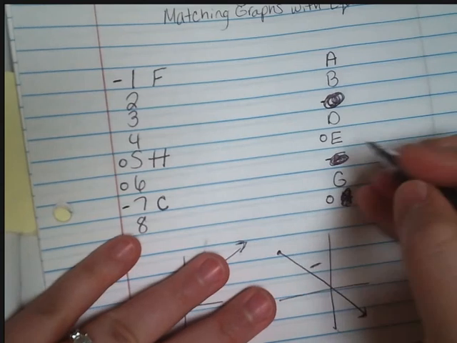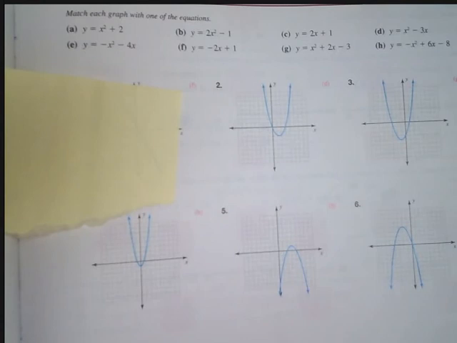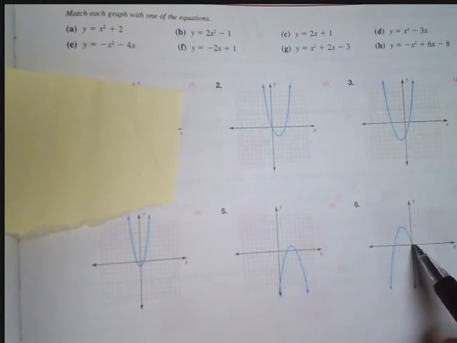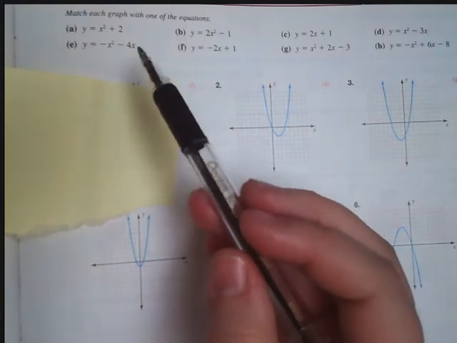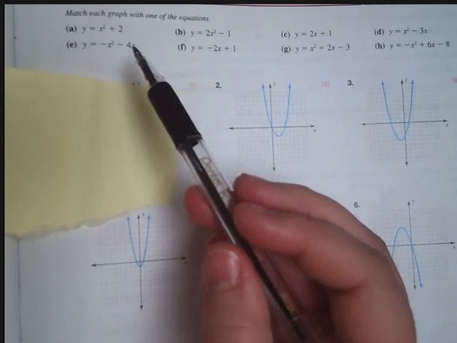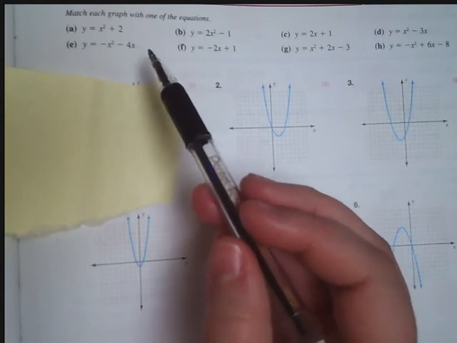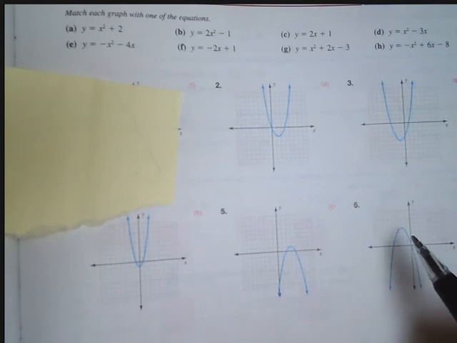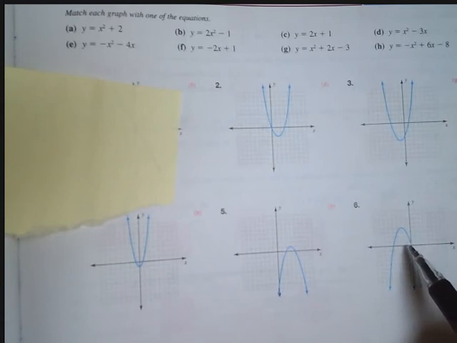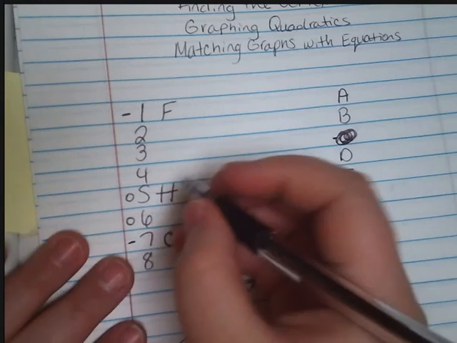That means that e should match with six but let's double check. When we look at number six it crosses about right here and if we look at e, well there is no y-intercept. There's no term here where there's not an x with it. So since that's the case that means it's a zero and it looks like number six matches at just about zero here. If you have a book in your hand you can really see that it does cross at zero. It's just harder to see on this camera. So six does match with e.